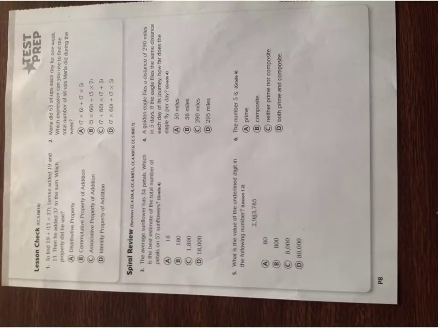Okay, this is our last page. I'm not going to help you with number 1 and 2 over here because you should be able to do them on your own now. I'm going to help you a little bit with number 3, 4, 5, and 6 since those are from last year. On number 3, we're estimating. And remember, when you estimate, you're not finding the exact answer. You're finding an answer that will be close enough.